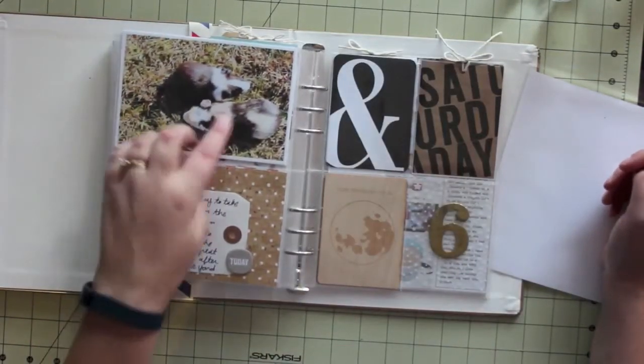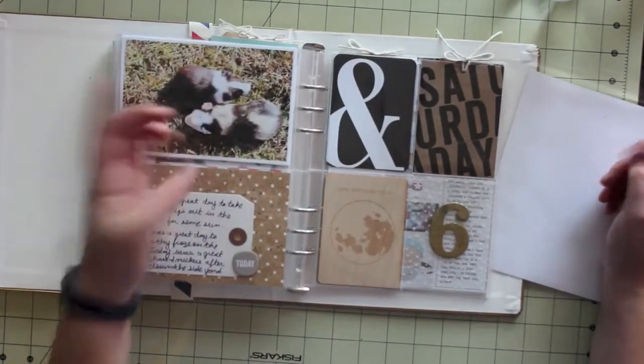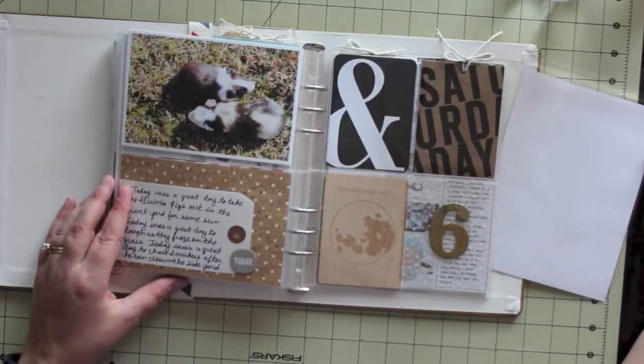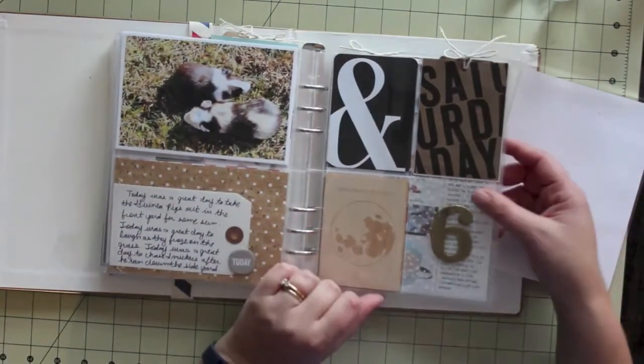I also took the guinea pigs out that day. We have 2 guinea pigs. That's Oreo and Snickers. So I just said today was a day where the guinea pigs got to go out in the front yard and explore.